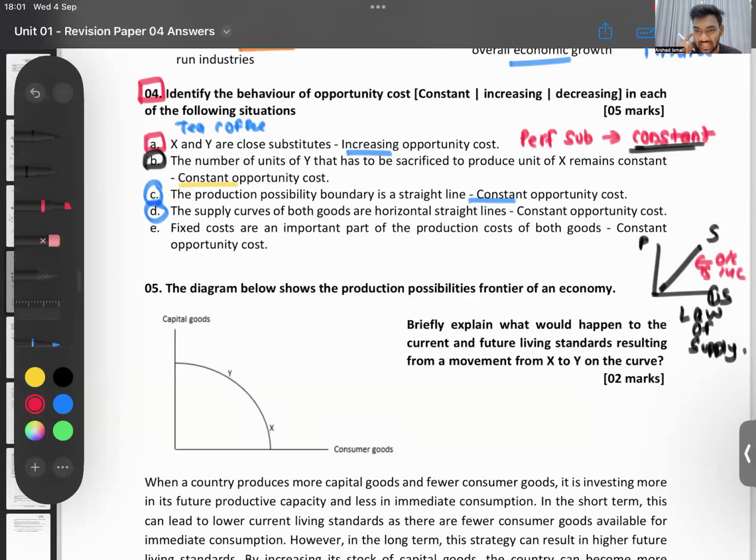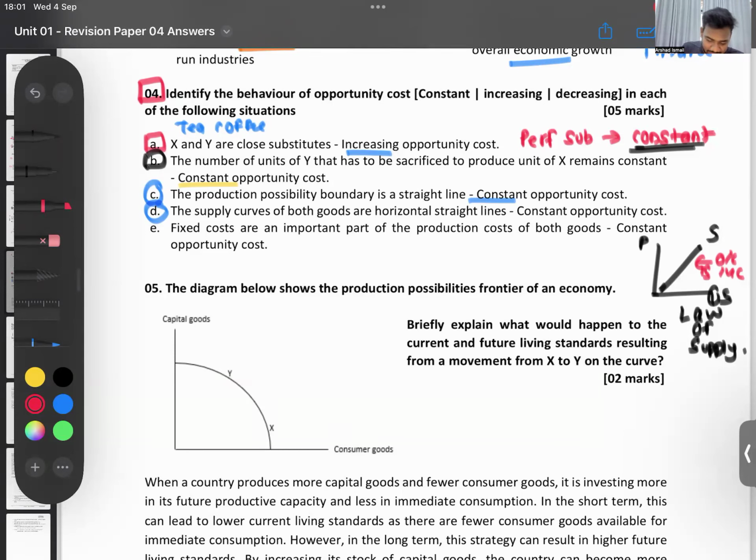The producer is saying, look here, if I am to supply more and more, to produce more and more, I have to sacrifice more and more of another good. So only if my price increases to cover that opportunity cost will I supply more. Only if the price increases will he increase the quantity supplied. That's why the supply curve is upward sloping, if you all remember unit number 2.